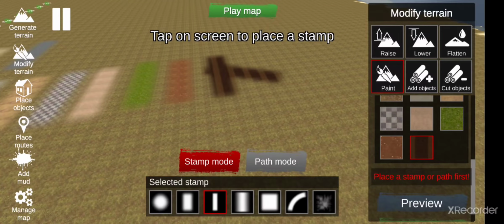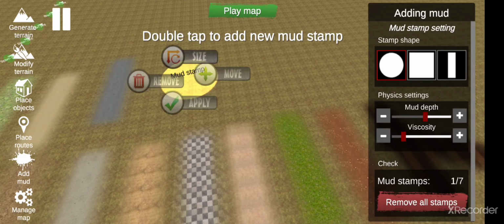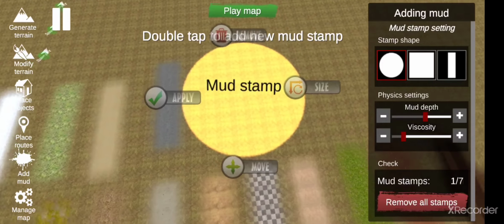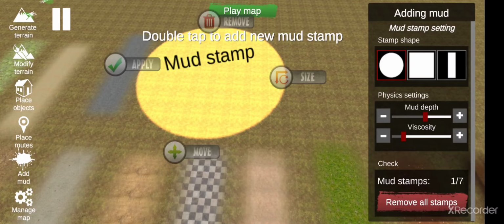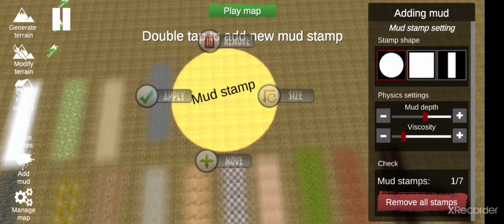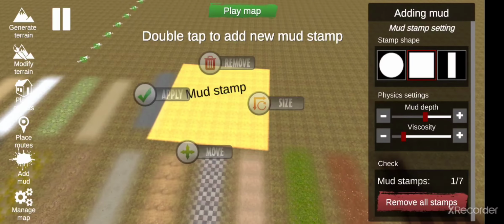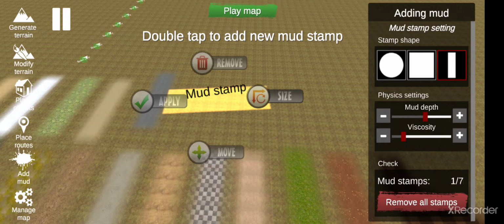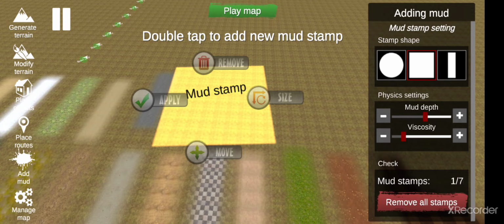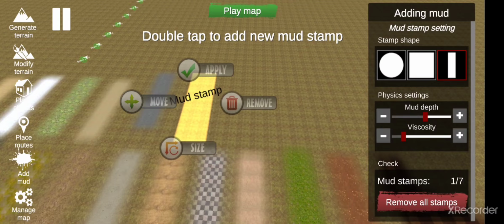And then there's also mud, and it's as big as you can make it. So whenever you're asking for like mud maps and stuff, that's as big as the mud stamp can be, and you only get, as down here under the viscosity, 1 out of 7. You can only put 7 stamps that size. The square is the biggest size. You know, this is as big as it gets. So I'm just going to do this one just because it kind of matches the size of everything else.